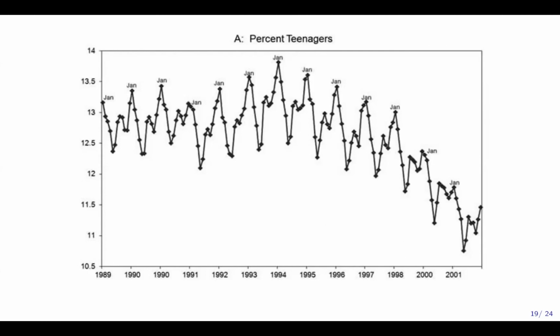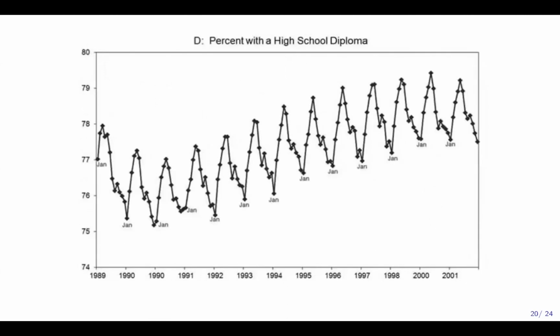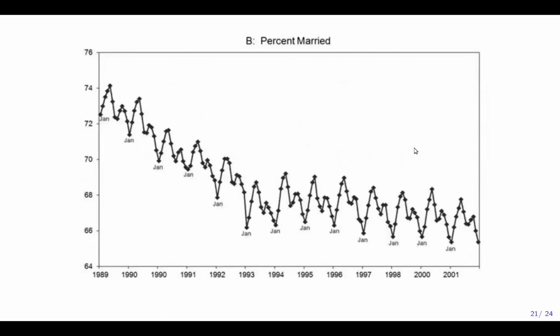Women who give birth earlier in the year are not only younger on average, they're also less likely to be educated. So in this graph, we can see that the percentage with a high school diploma peaks in May, and the percentage without peaks in January. They're also less likely to be married.